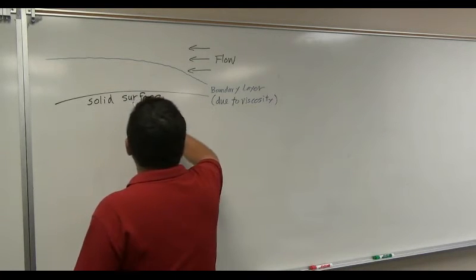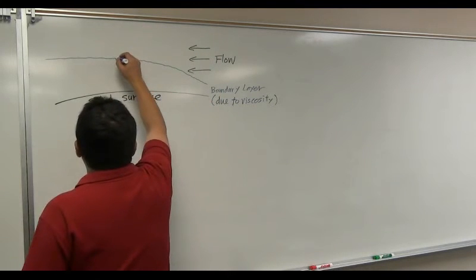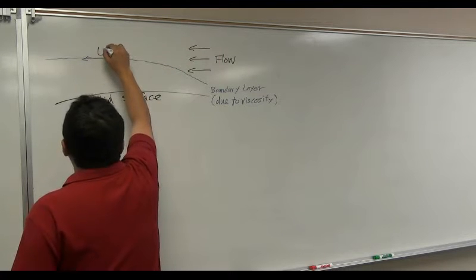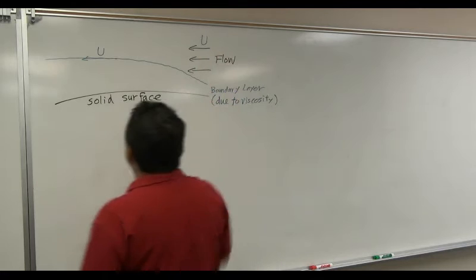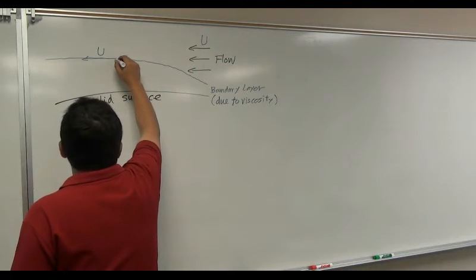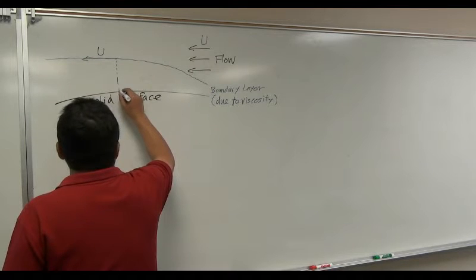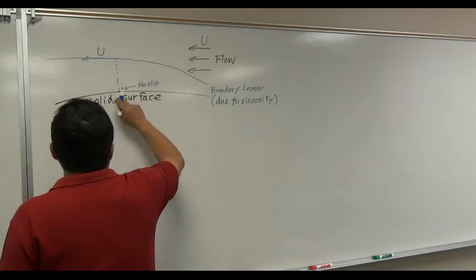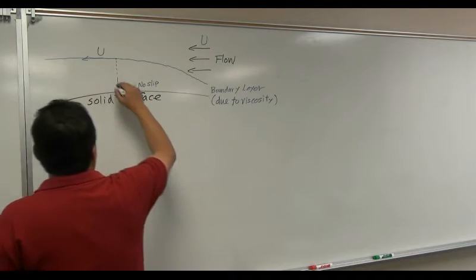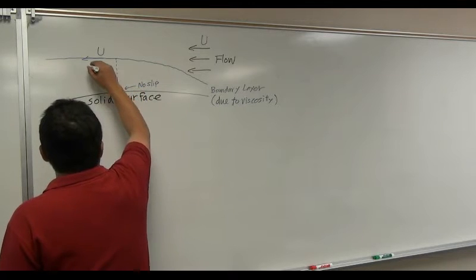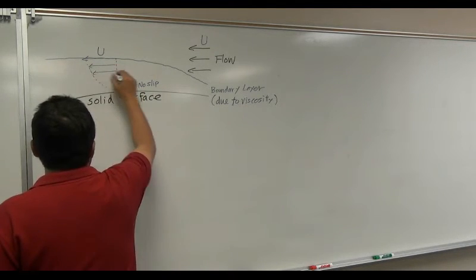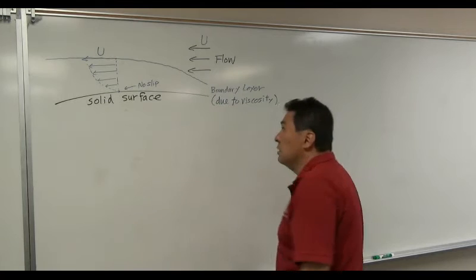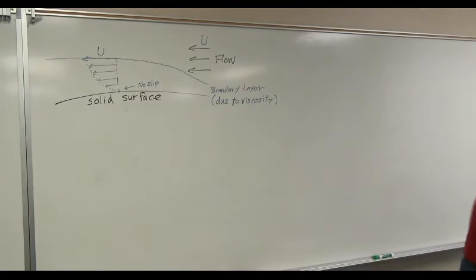Within the boundary layer, obviously at the very edge, velocity is the same as u, which is incoming flow. However, right here velocity is zero, no slip. Then between on the surface and the edge of the layer, velocity usually changes non-linearly. This is called boundary layer. That's what you're seeing. So let's just take a look at the problem.